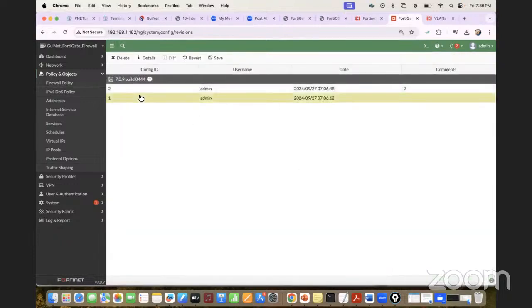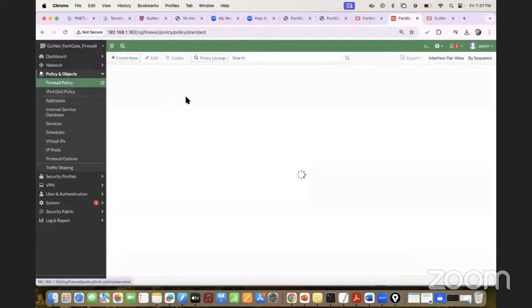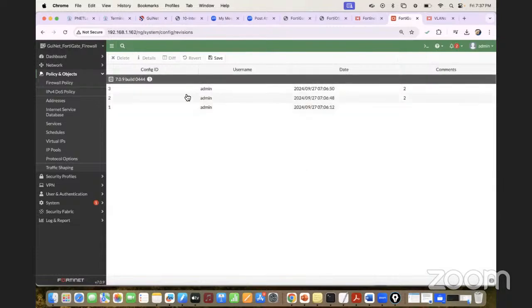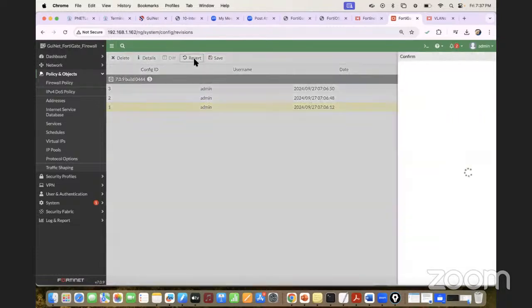If I just want to revert to this particular revision number: in the current configuration I deleted a policy, so right now I have a single firewall policy, but when I created this revision, it had dual firewall policies. So I go here and revert the change.